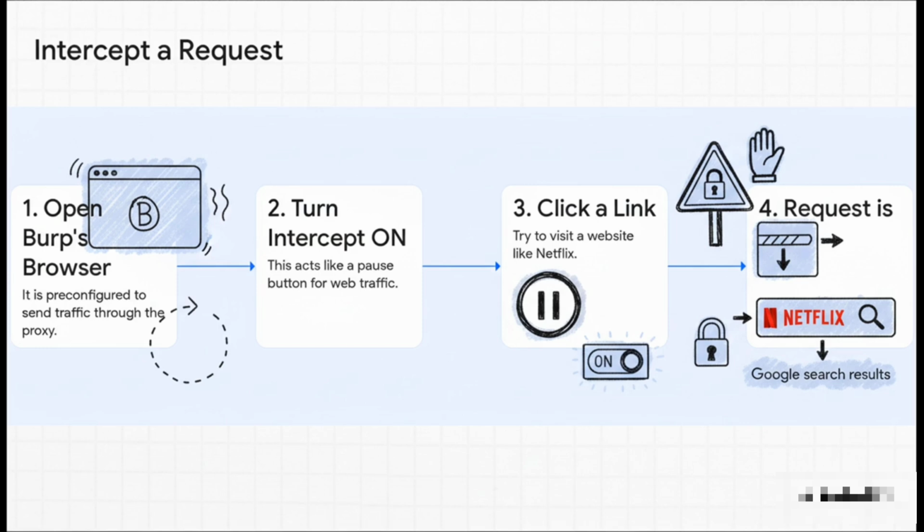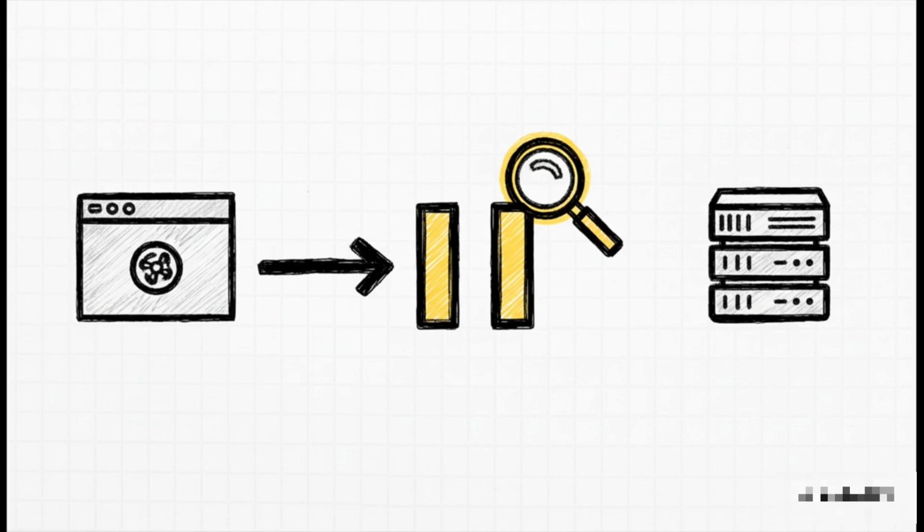The second we click, bam, the request is caught. And you'll notice something funny. The web page itself seems frozen, just stuck in limbo. It's not loading at all. That's our proof. Our interception worked. Our digital letter has been stopped mid-journey. It hasn't even reached the Netflix server yet. It's being held by our proxy tool, just waiting for us to take a look.